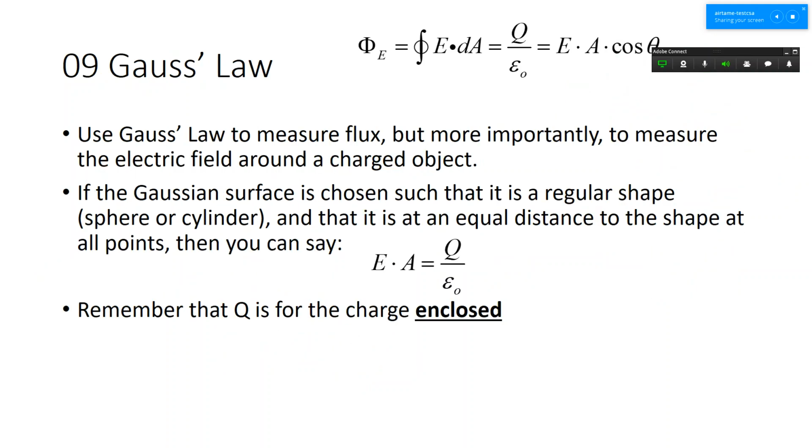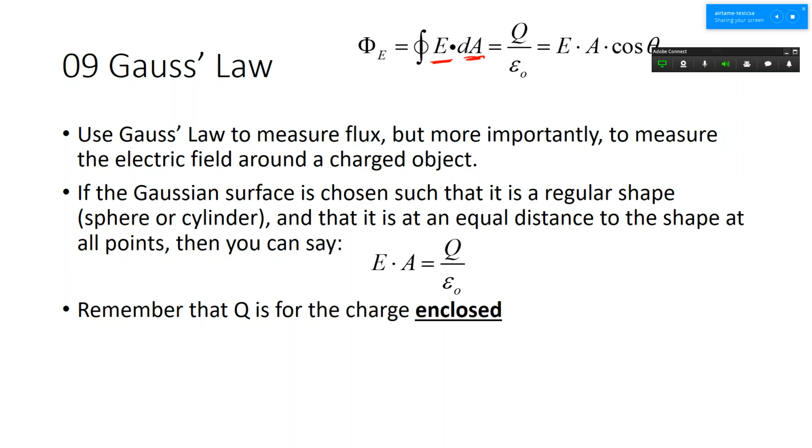All right. Gauss's law. So if you remember, when we were first introduced to Gauss's law, it was about flux. Who can define flux for me? Yeah, exactly. The amount of electric field lines through an area is the definition of flux. So that means that electric field, E, is important and that the area, A, is also important.